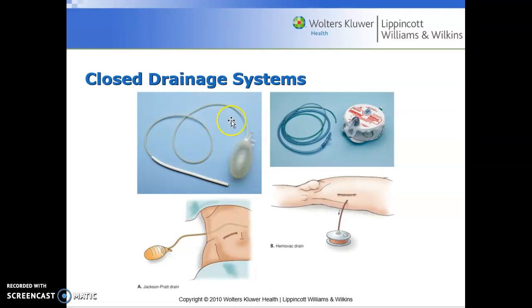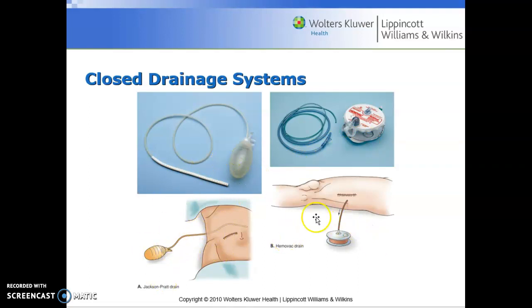And this drainage comes back into this bubble. And in this bubble, when it's full, that bubble will expand back out, and you can measure your drainage, and then you can discard of it. And then you can start over again. You can mash the bubble back flat and let it drain again. The same as with this. This system here, it squeezes down flat, and then it allows for vacuum. And this is the Jackson-Pratt system.